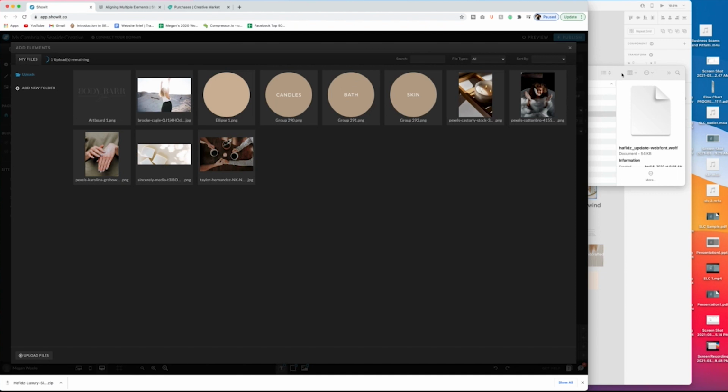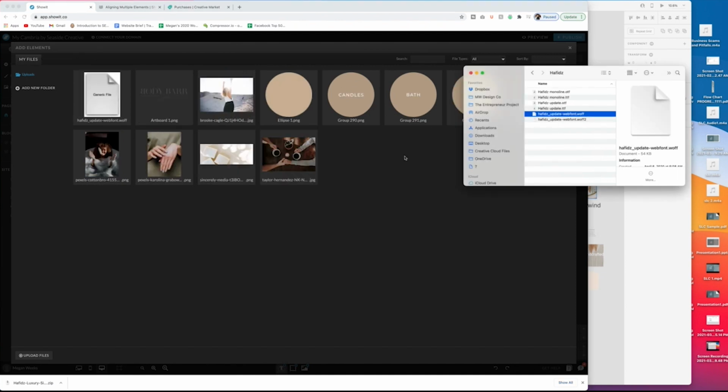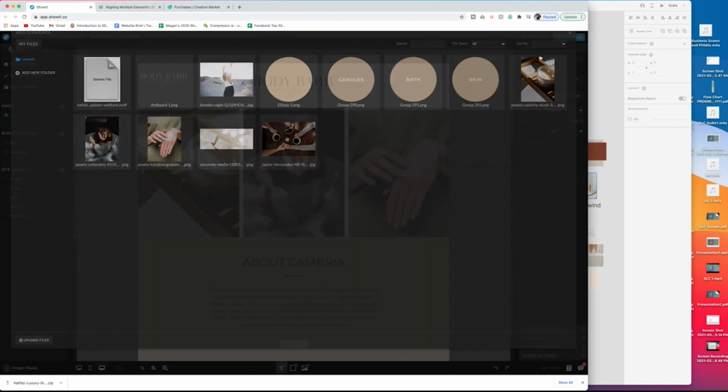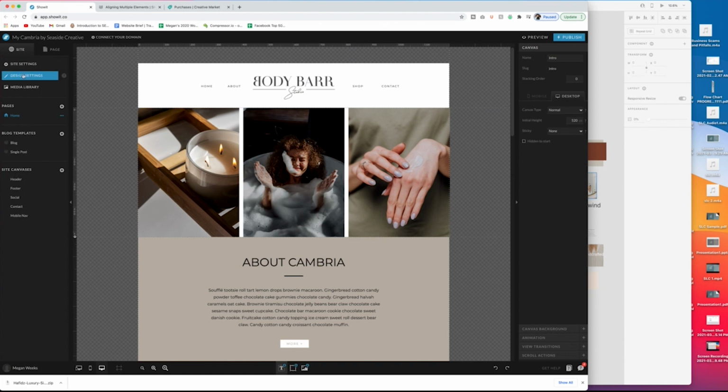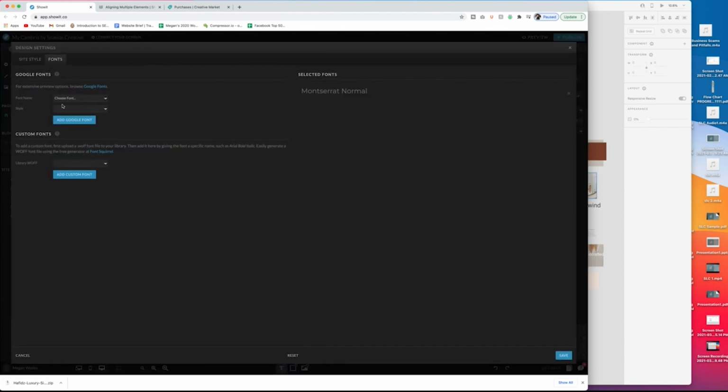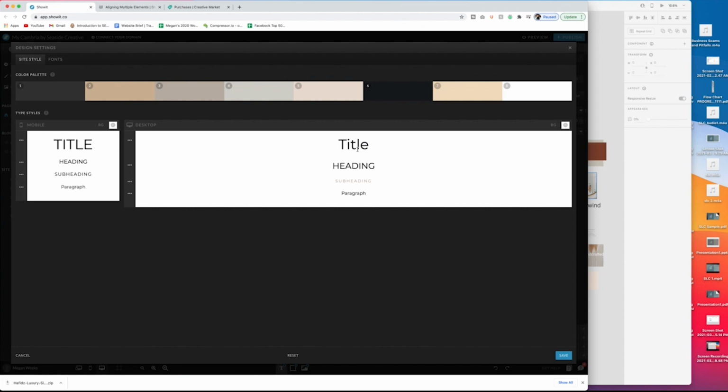But then you'll be able to select the heading font as the cursive. You'll see me do all these steps, but I just wanted to walk you through what exactly I'm doing here. So under design settings, you'll be able to see that in there now, which is honestly a really cool feature. I think that's pretty awesome as well, because sometimes it gets a little tricky on Divi to upload your fonts, and this is very, very simple.